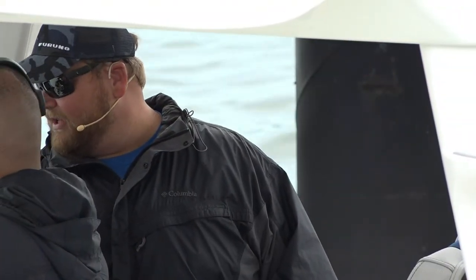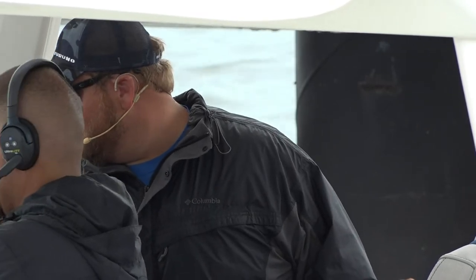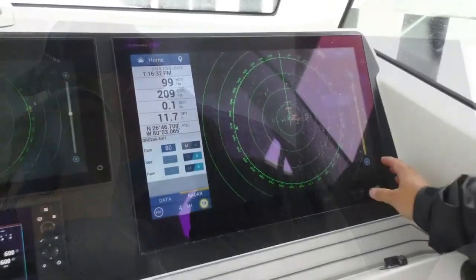But if you do want to play with the radar and tune it a little bit, all you have to do is we have our data bar here. I just take it out of automatic, put it in manual, and I can sit here and adjust my radar.